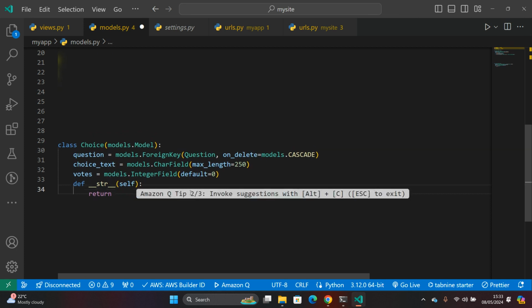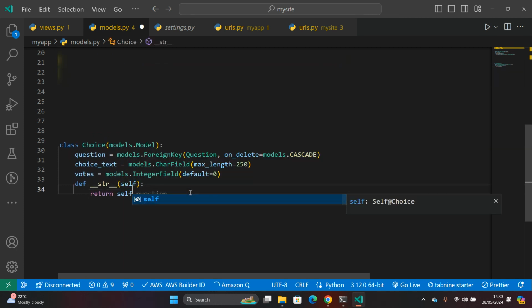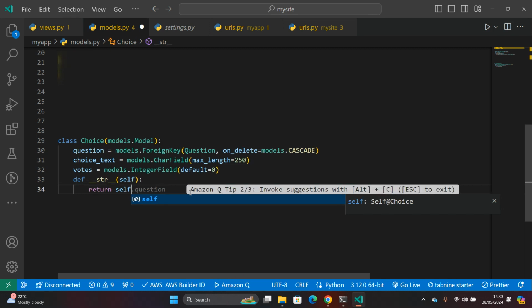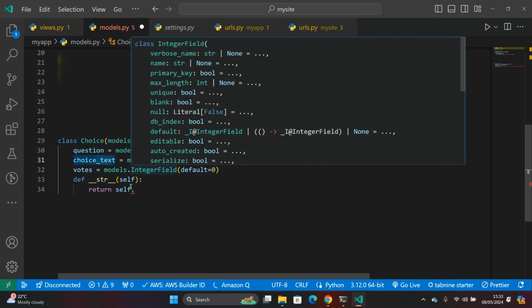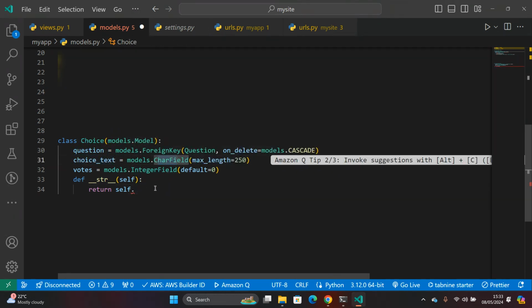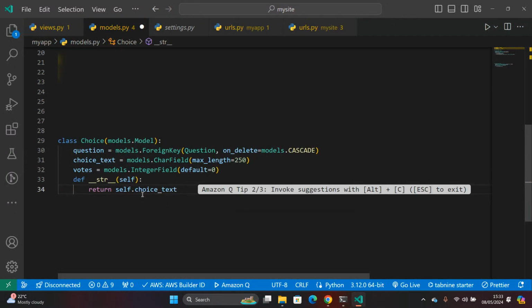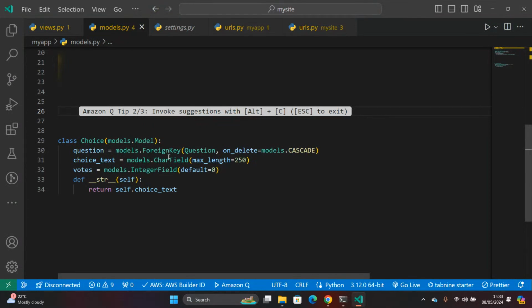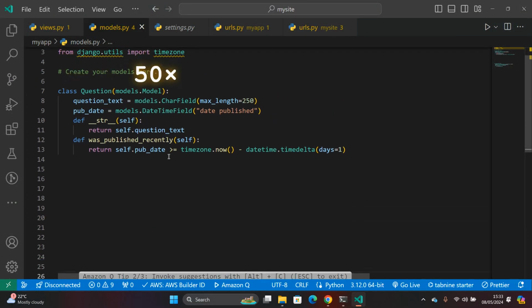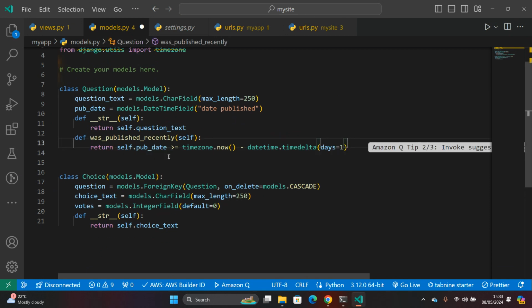Then from here, now we can type self.choice_text because it's a character field. You can call it choice_text the way it has been written over here. As you can see, everything now should be well and good.